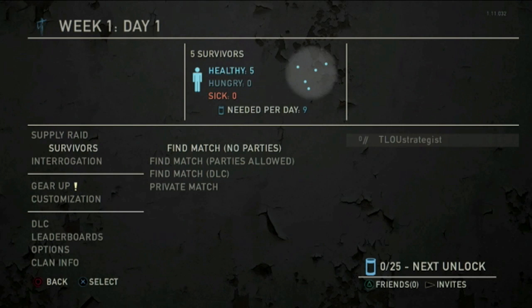One last note about the game modes. You'll see that there are 4 options: Find Match No Parties, Find Match Parties Allowed, Find Match DLC, and Private Match. Private Match is obviously just setting up your own match with friends. Find Match No Parties means that other teams cannot have friends in their party, so basically it's just solo players.